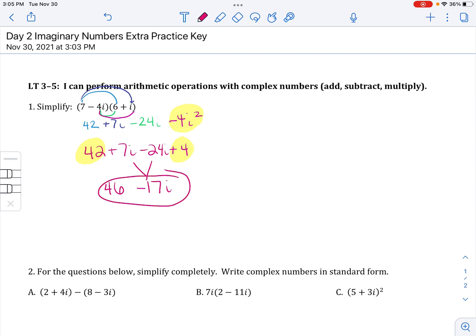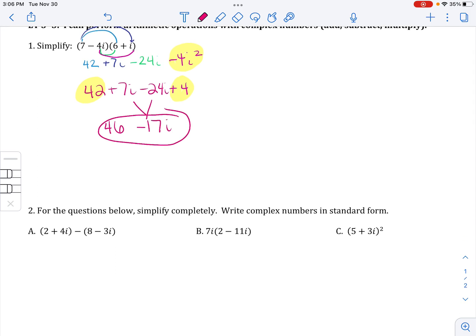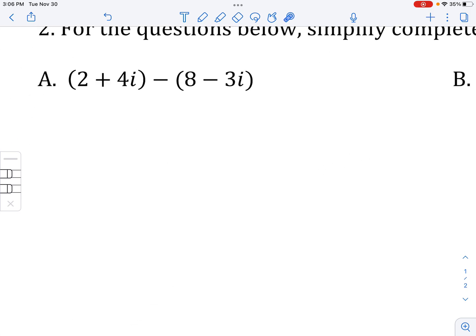And that's it. Now I'm going to move on to the problem right below it, which looks pretty similar, but please be careful because there's a minus sign between the two. What you're being asked to do here is not multiply, but subtract. Before I do anything about the subtraction, I'm just going to make sure that I can take the parentheses out. Secretly in front of this parenthesis is a 1, and I know it's positive because there's literally nothing in front.